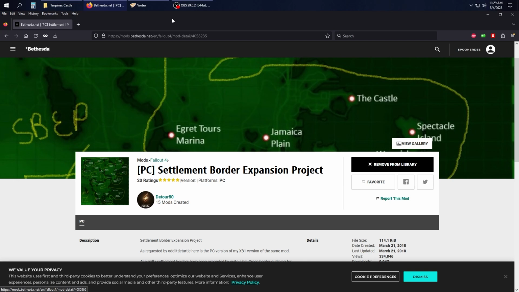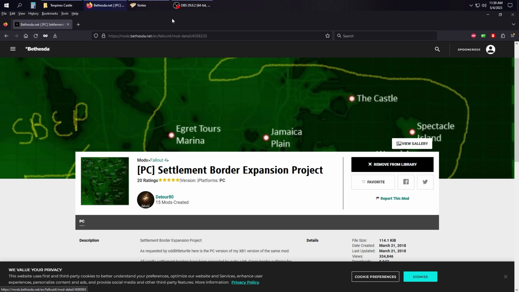That's very important that you have that ability, because a lot of the settlements that I build end up taking up more space than the vanilla game allows. So make sure that you do that, as well as there's going to be 2 mods in the description for scrapping. Very, very important, because a lot of these you're going to have to be able to scrap things that you normally couldn't just using the vanilla game.